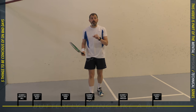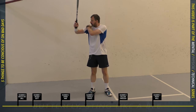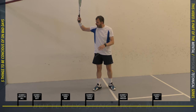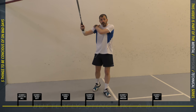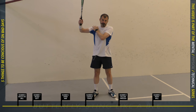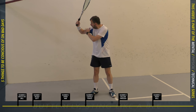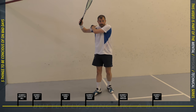Point number two is to do with your upper arm. On the forehand, I need to make sure I'm bringing my upper arm up to hit the ball better. Some people prefer it lower; Rox Norman, world champion, used to have his arm much higher than most people but still had a fairly compact swing. What's important is that you're thinking about your upper arm. In this case I want my elbow about shoulder height — this is not a technique video, it's about focusing on one particular aspect.